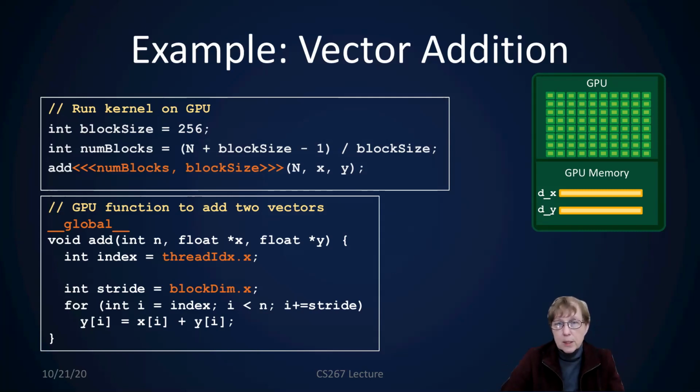And if you have an n that's larger than 256, then this next assignment statement, the num blocks, is going to say how many blocks of size 256 you need to make sure all n things are covered. And so that's what this n plus block size minus 1, divided by block size, is doing. Basically it's dividing n by block size. And the extra stuff here is to make the round off work correctly, to make sure you have a sufficient number of blocks, even though the last one won't be full. And then when we call the add function, we call it on the number of blocks and the block size.